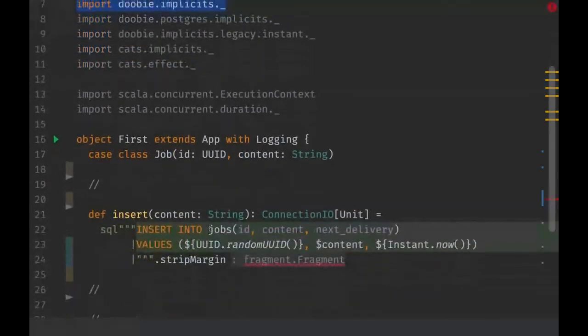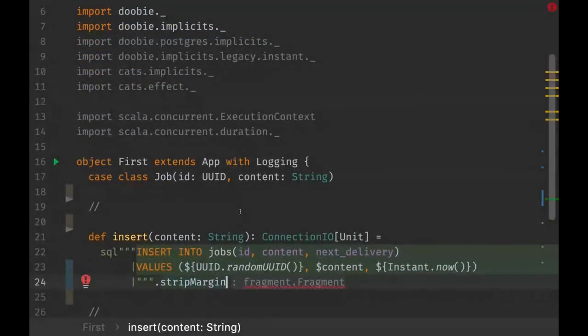Okay, so back into our method. We have to tell Doobie what kind of query it is, because Doobie doesn't know, it's just a string expression. It can be a select, it can be an insert. So Doobie has to know what to expect as a result of that query, right? In this case, it's an insert or an update, that's the same thing. So we are telling Doobie that it's an update, and we don't really care about the return value. By default, the return value is the number of modified rows. We don't care about that, so we just map it to unit, and we are done.